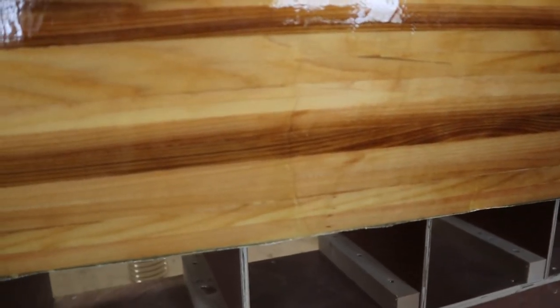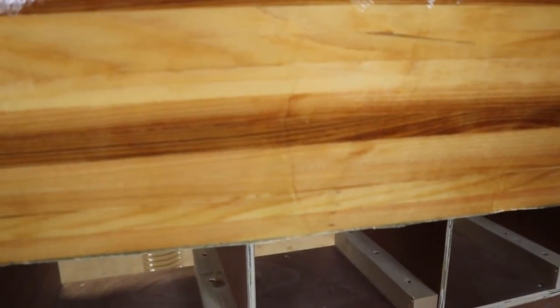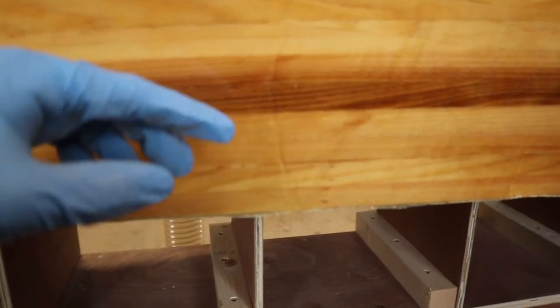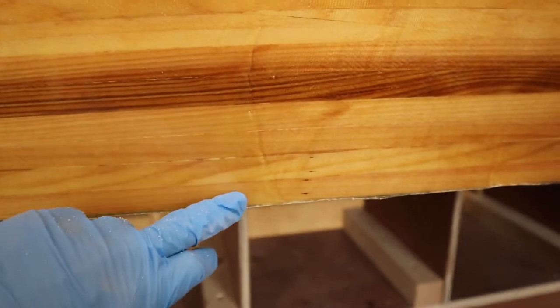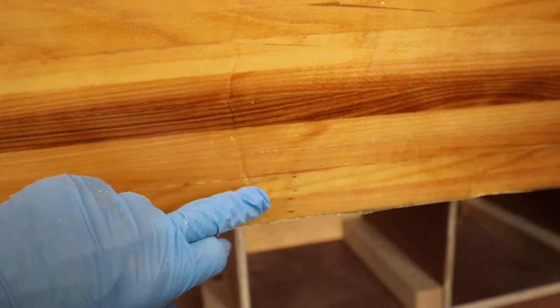The final area I'm going to do some work on is just here. This is an area where the cloth was folding badly and we actually cut the cloth up about 3 or 4 inches and let it lay over itself, so it's actually a double layer just for one short triangle here. The edge there is just a little bit proud of the surrounding surface, so I'm going to sand that down and again see if I hit the weave. If I hit the weave I'll fill it in with more epoxy.